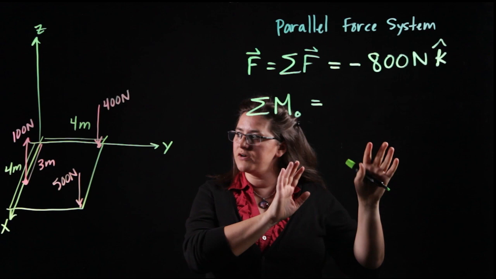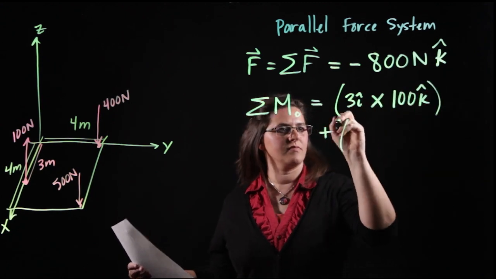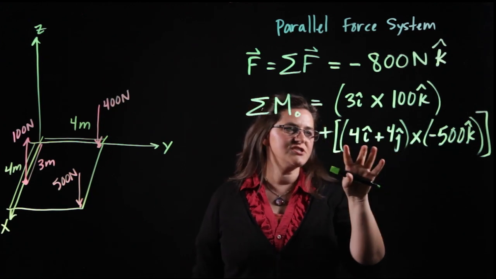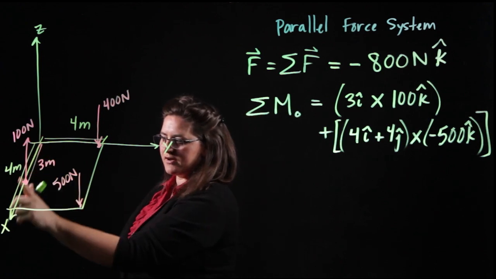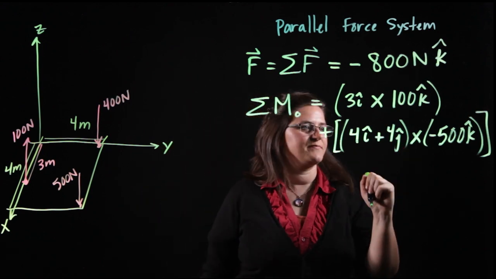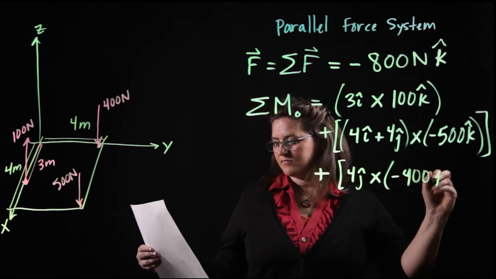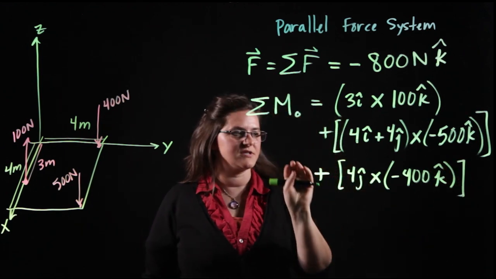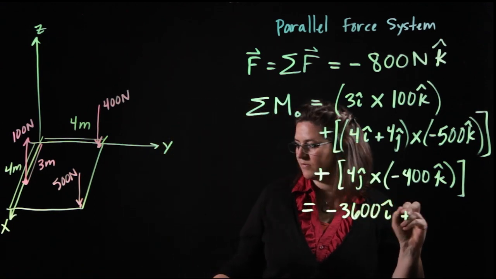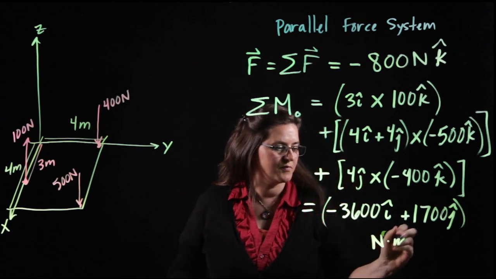Now each of these, let's write out 1 for each of the forces. Okay, notice that in this second term, the location of the force is not just in a single direction, it's located by 4 in the x hat and 4 in the y hat direction. So I've got 4i hat plus 4j hat, and those are meters. So this is our resultant moment. And then this is in units of Newton meters.